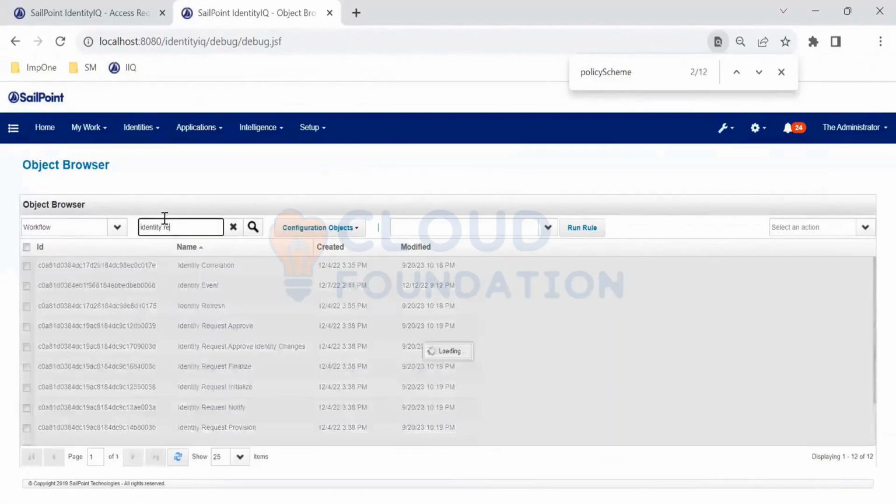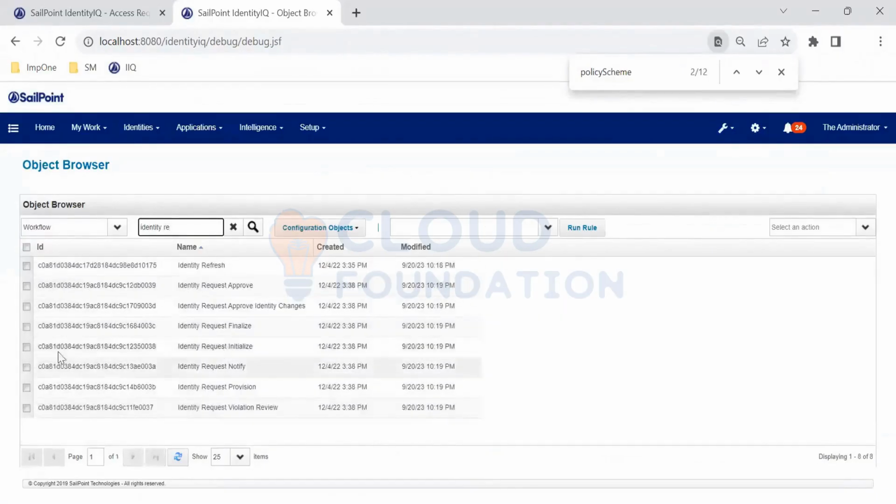So these 5 workflows, whichever checkbox is enabled, will be called. You may call them sub-processes or sub-workflows of the main workflow. Are we clear?